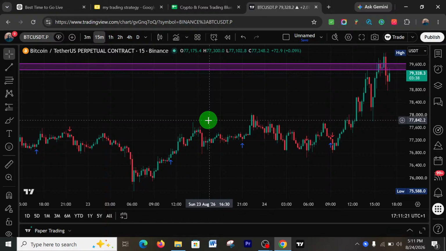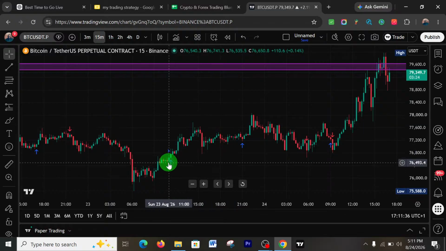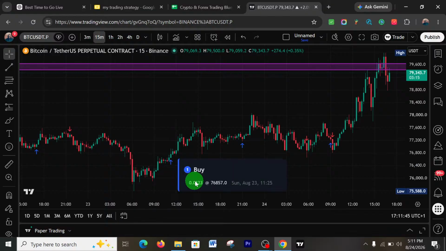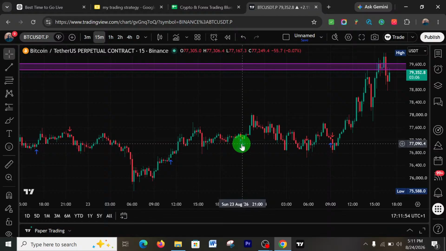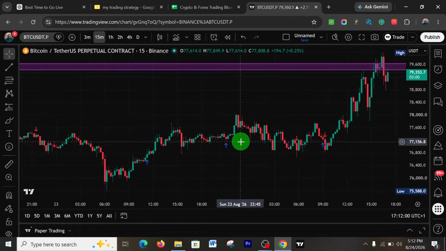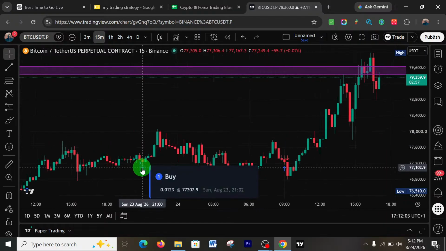So, we're going to be talking about a few trades, and I'm going to be showing you my strategy and walk you through how it goes. Yesterday, I think after the live, I took a trade here, and here. You could see the marker on it. I took a trade at this point, after the live stream.